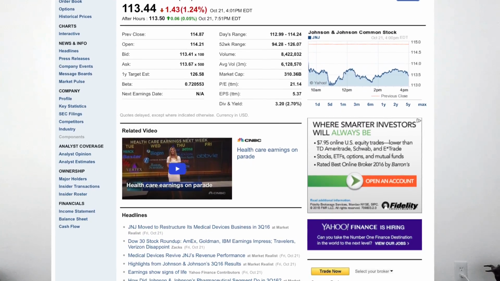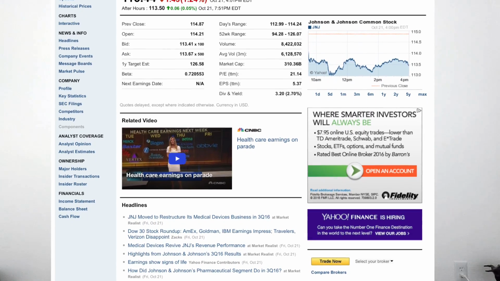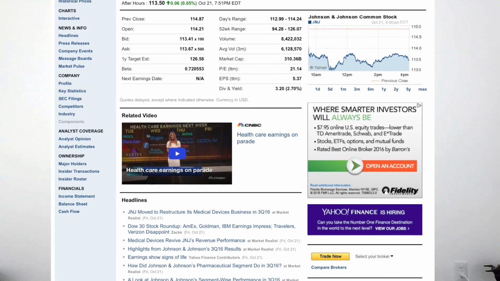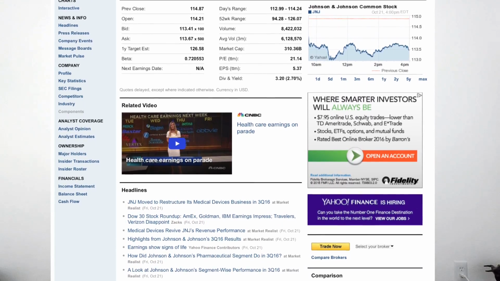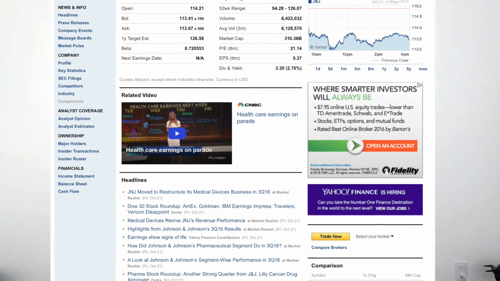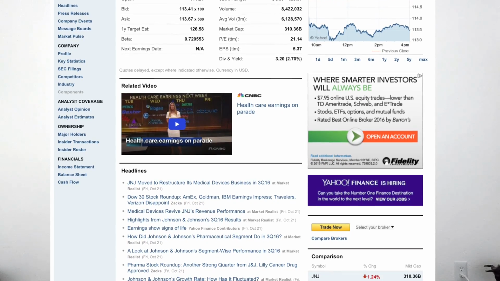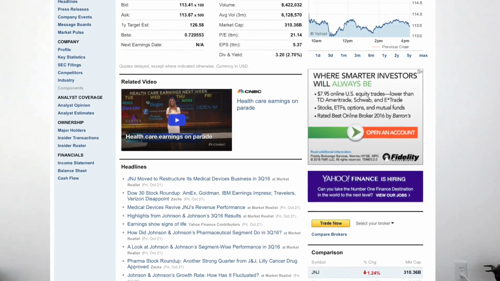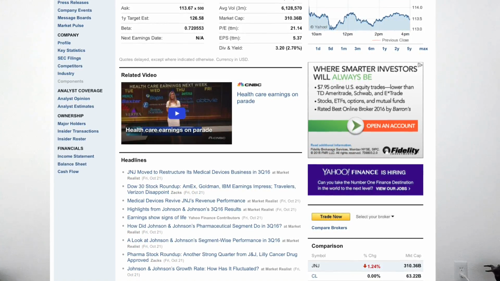So first, on the summary page, you're going to be able to basically do exactly what it is. It's a summary, a snapshot of everything in the company. So you're looking at things like market cap there, the PE, the EPS, the dividend yield, where it's been in the last 52-week range, the days range where the stock was, what the bid and ask were, the one-year target. You're going to have things like comparisons against other companies that are in the same industry, key statistics.